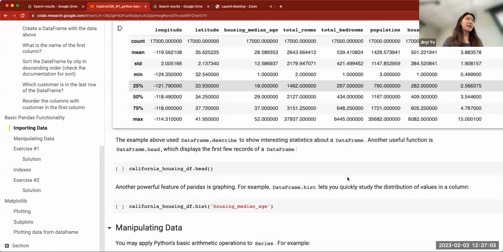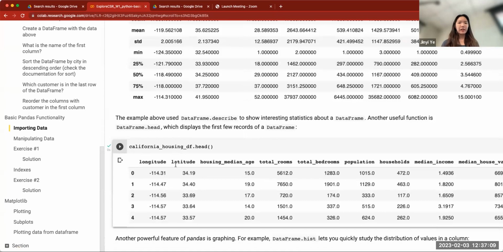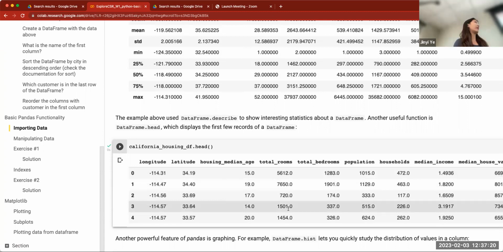And if we want to get a sample of the data frame, we can use df.head. This time it will yield the first 5 rows of the data frame. So here we can see the first 5 rows of the California housing data frame, and these are the specific values of the 5 rows. By inspecting that, you will get a brief view about what the data look like.